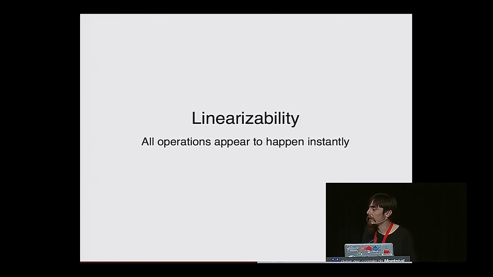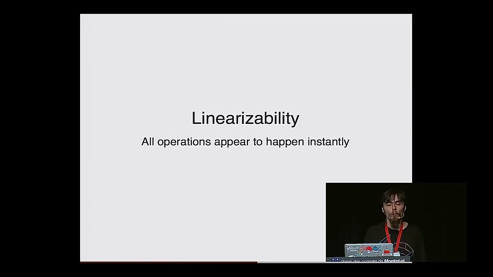Another nice one is linearizability. I'm mentioning that mostly because I mentioned it earlier as what the C in the CAP theorem means. So this is CAP theorem's consistency. And what linearizability says is that all operations appear to occur instantly. So earlier when I said information travels at C, the lines are skewed, yada, yada, yada. Yes, that's true. They will still be skewed. They will still take some time to arrive, et cetera, et cetera.